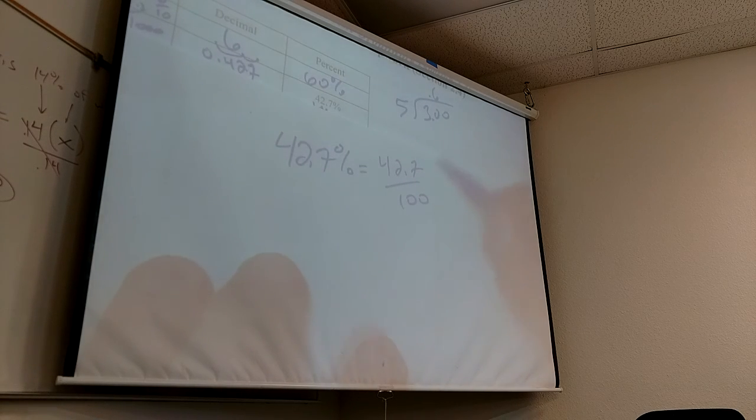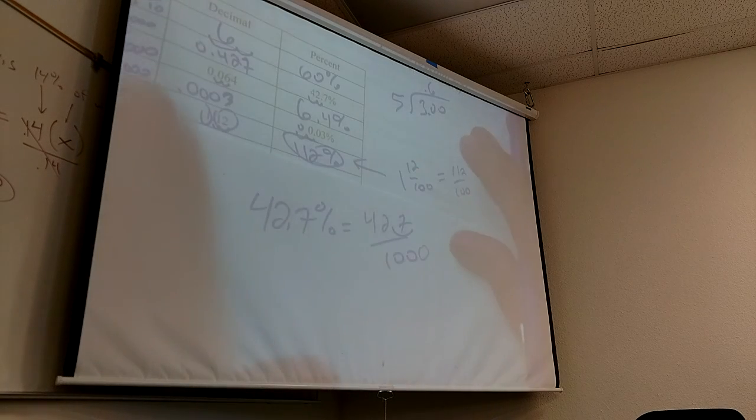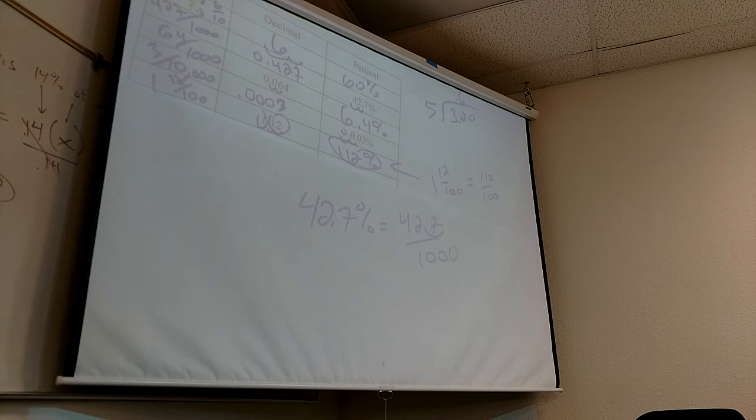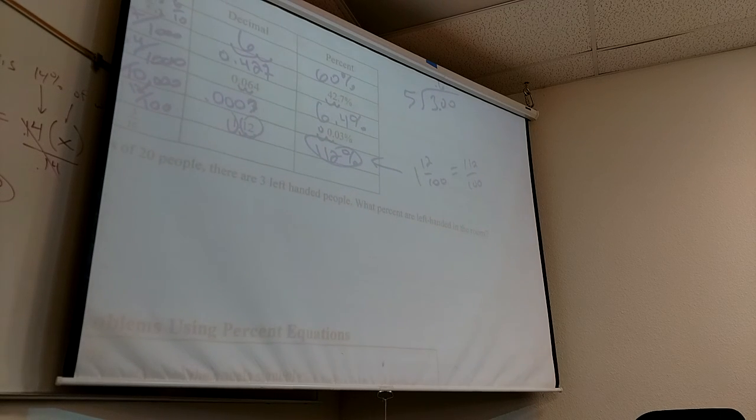All right. But watch how you can take care of this. Remember, now watch. I'm just going to show you. If I multiply the top by 10 and the bottom by 10, do you see how we got the same answer we did before? So yeah, putting it over 100 will always work as long as you make sure you clear any decimals. There can't be any decimals in fraction notation. It's not a fraction. A fraction is a whole number over a whole number. Period. So yeah, there are multiple ways to do this. That'll work. Totally. That's the one place you have to be careful: if there's a decimal left in your fraction, you can't let that happen.